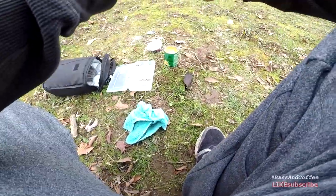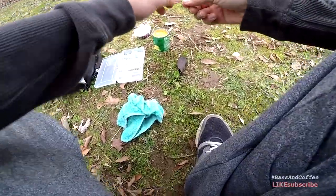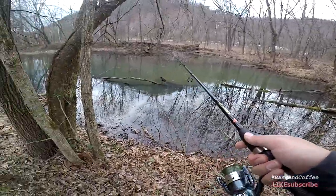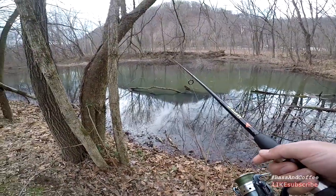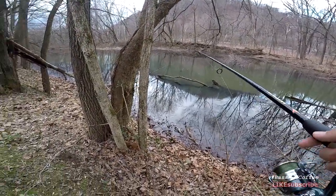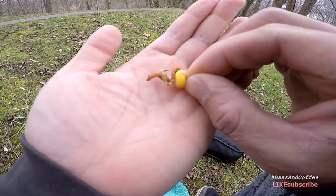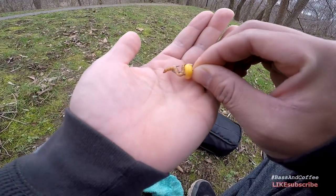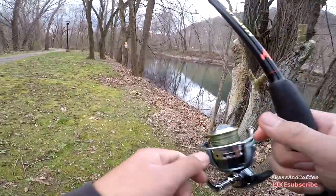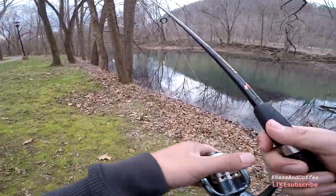See if I can get one more bite in 2-3 minutes. Alright, guys. Time is up. Looks like the wax worm did it. It outfished the corn. Alright, guys. We're going to see what's going to happen when I put corn and wax worm together. Maybe try this for 30 minutes if it doesn't start raining.